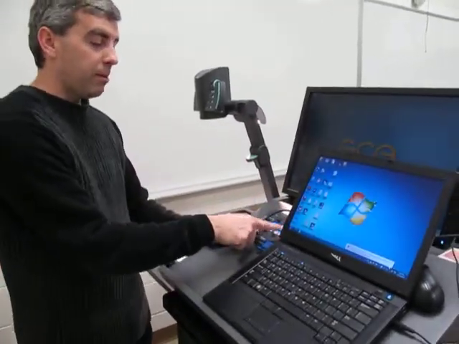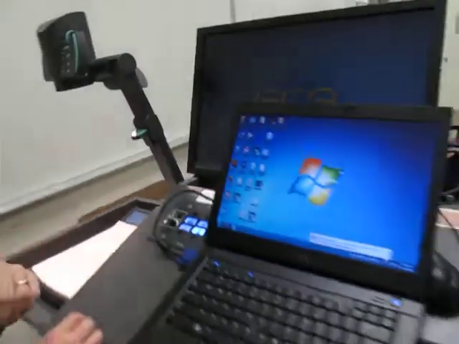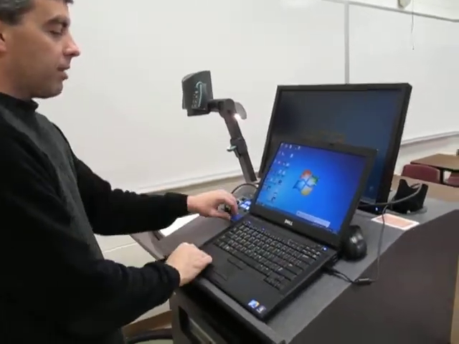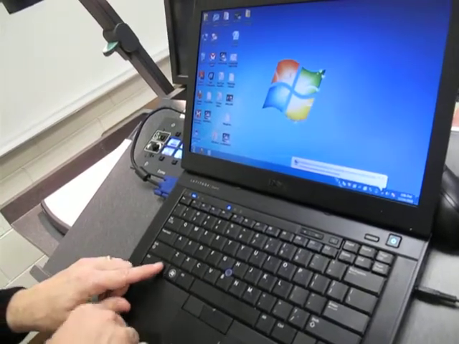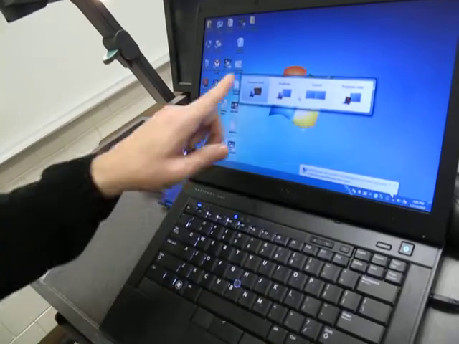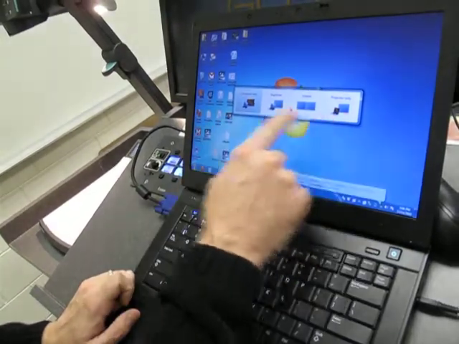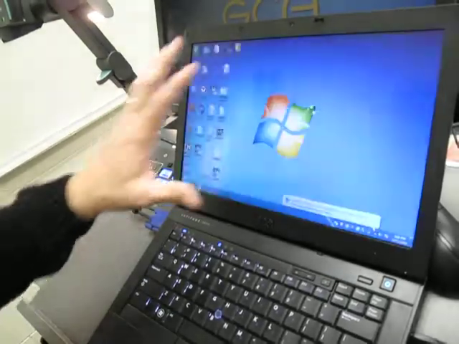I'm going to make sure laptop is selected on the controller over here. Press the laptop button. Then if my laptop does not show up like it isn't right now, it's probably because I haven't told my laptop that an external projector is connected. And the way I'm going to ensure that that's happening is to hold down the function key on my Windows keyboard and then press the F8 key. On my keyboard, it brings up a nice little menu. On yours, you may have to tap that F8 key a couple times to scroll through these modes automatically. I'm going to make sure to choose the duplicate mode so that I duplicate whatever I have on my laptop in the front of the class.